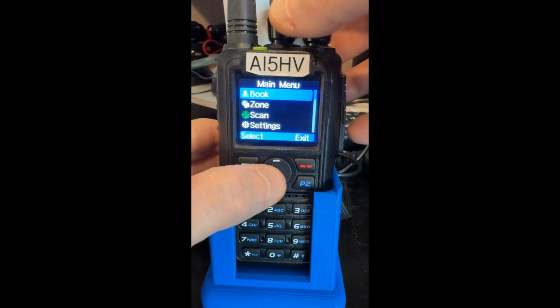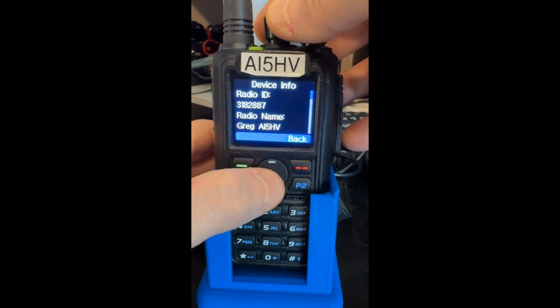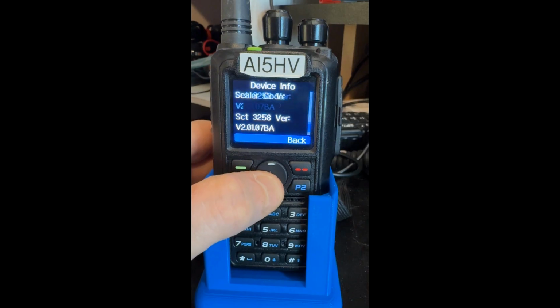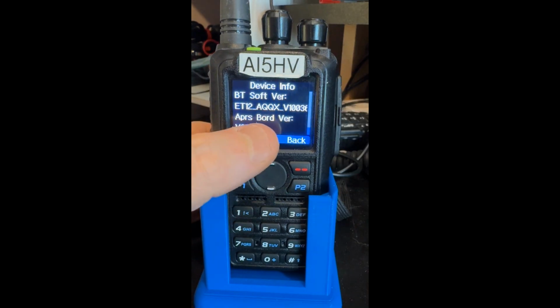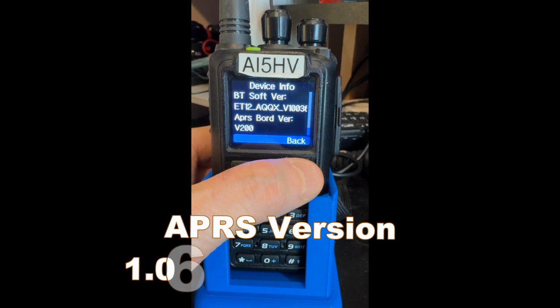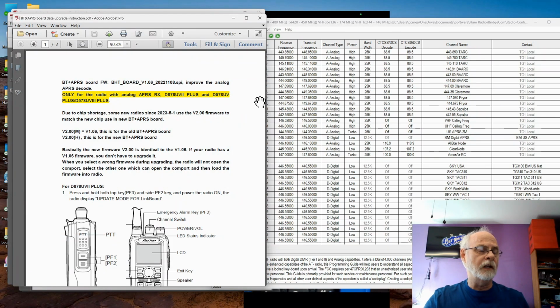So here is the updated information on the APRS Bluetooth device info. Scroll all the way to the bottom, and I went ahead and updated it to APRS board version 2.0 instead of saying 1.06. So I'm going to standardize all of my AnyTone D878UVIIPlus radios so that I can have them all on the exact same version.